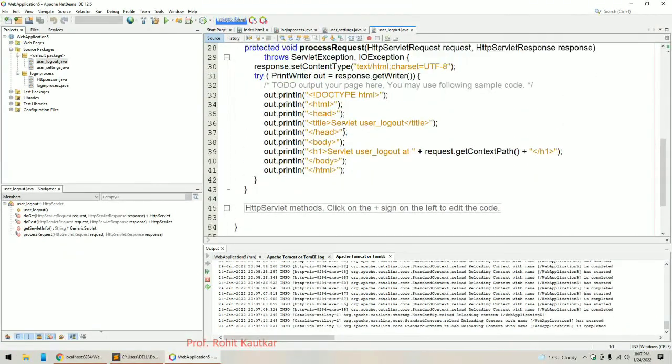Now here we are going to destroy our session. So how will I destroy the session here? As we discussed, we have to use the session invalidate method for destroying our session.